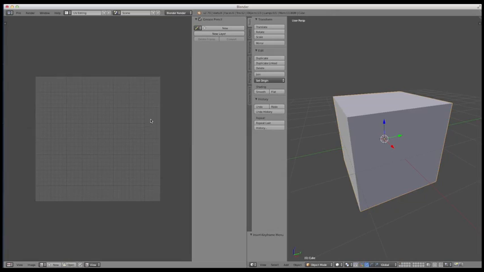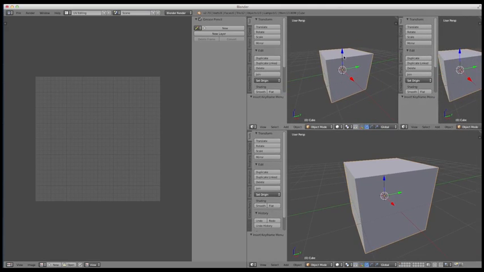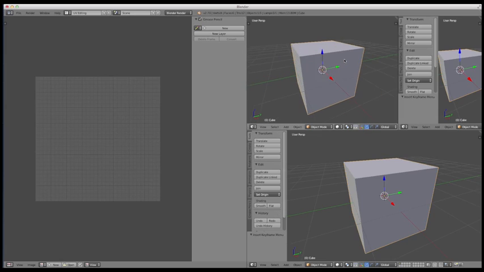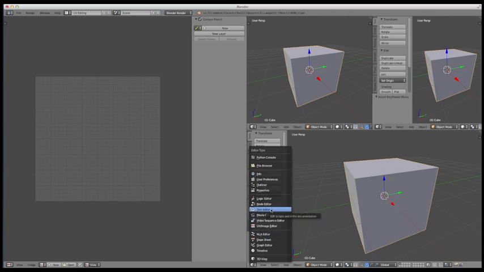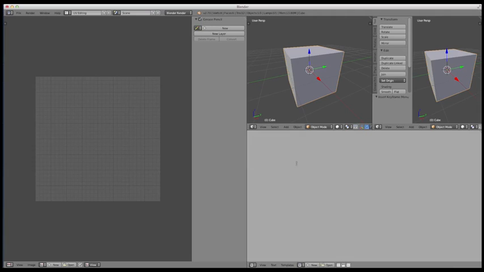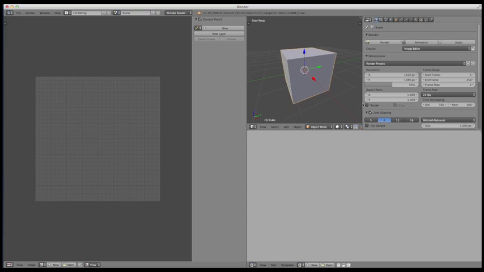So let's keep this one, and let's add another panel here, and then I want to split this one here, and then I'm going to hide these menus by using my keyboard shortcuts T and N. Then, let's say I want to change this down here to a text editor so I can take some notes, and change this over to the properties so I get all my buttons back.